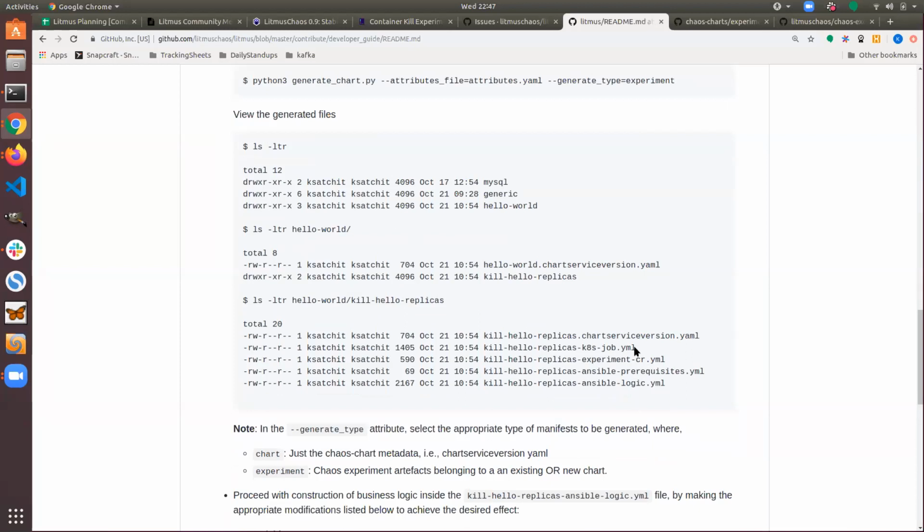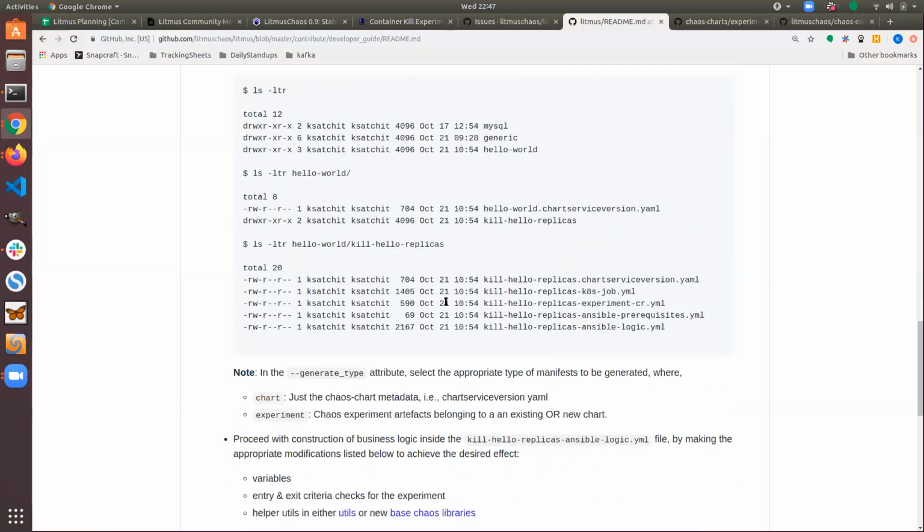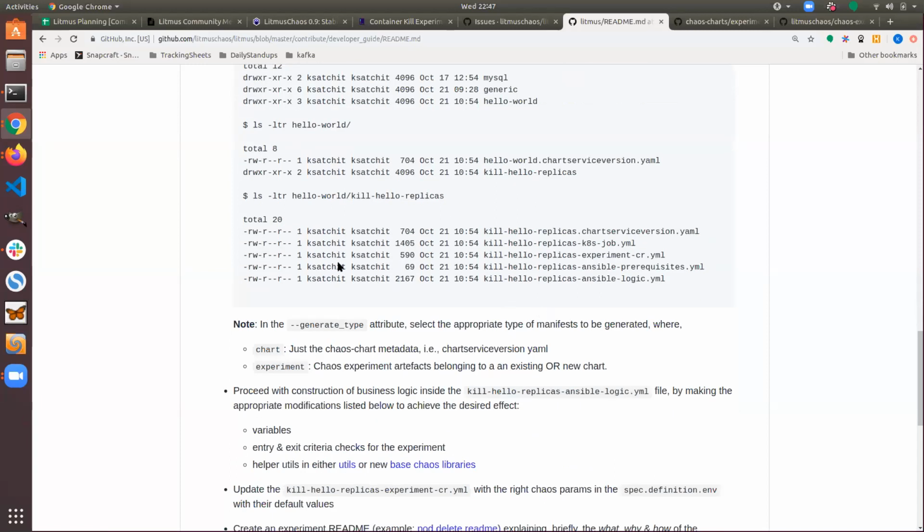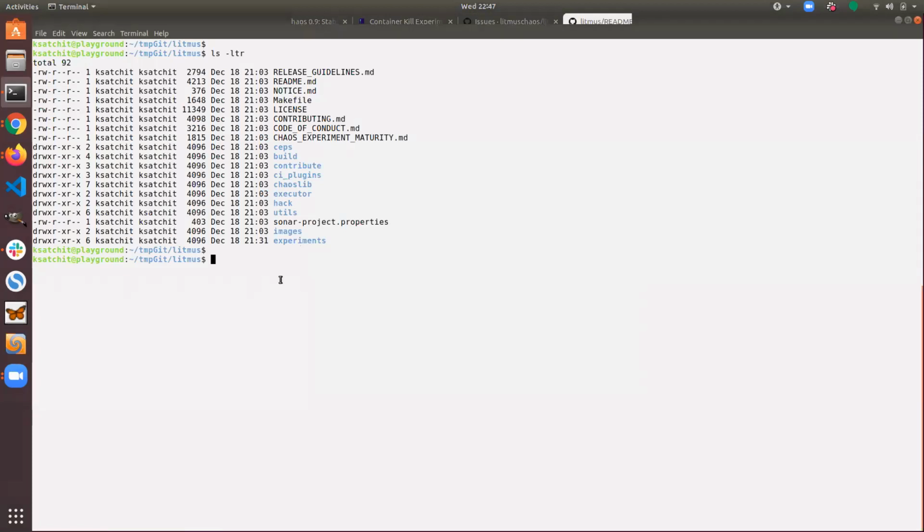Some of them are going to be retained in the same repo where you're running them. That's the LitmusChaos/Litmus. And some of them are going to make it into the charts repo. So there is a README which you can follow to get started with the experiment. So I'll probably take you through that workflow just to see what is the content inside these generated YAMLs.